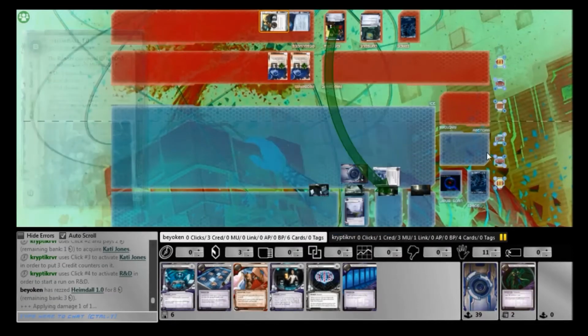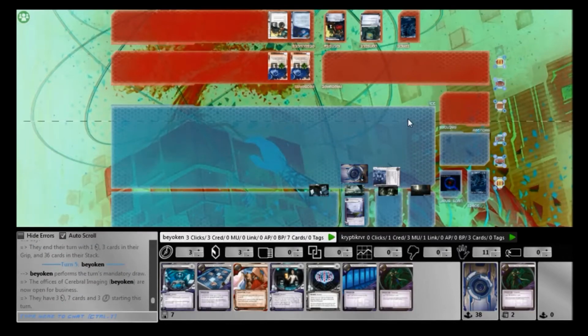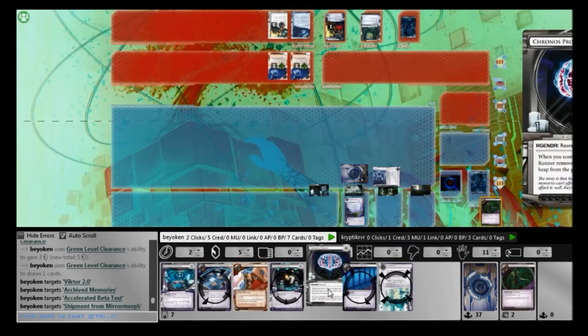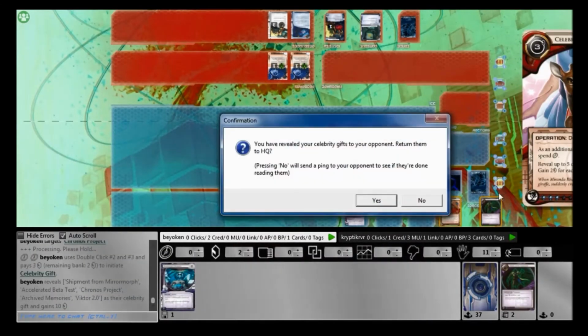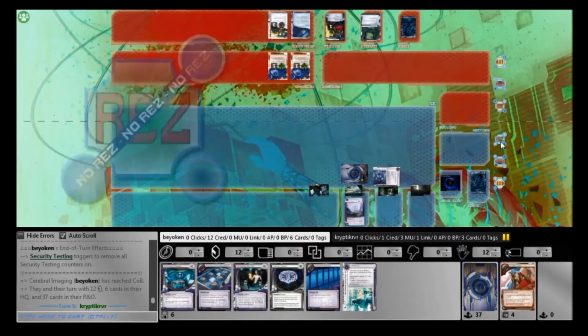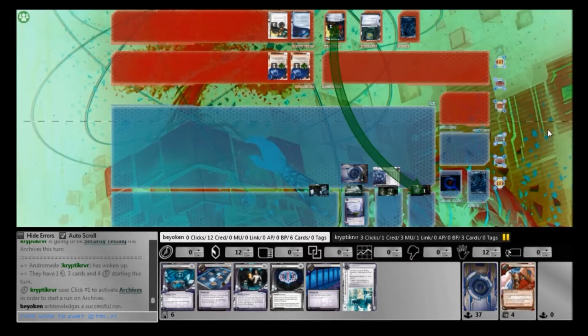He runs on his last click, Fatal Error, against HQ, and I appropriately punish him for that, 1 brain damage. Not too much, but it's still worth punishing him to stem the virus tokens from going out of hand and, more importantly, to stop him from accessing any more cards. Definitely don't want to be bleeding agendas if I can help it. And very well, I had a Celebrity Gift in my hand all the time, so I didn't have to worry about my credit pool going all the way down, because I'll compensate for it as I do here, 12 credits up.